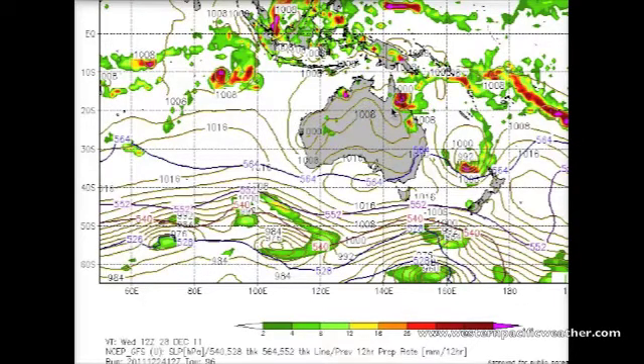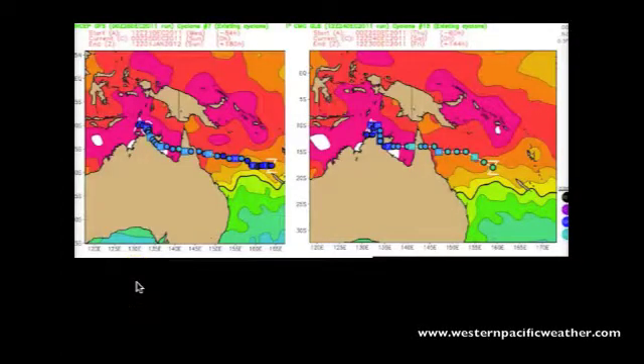You may remember about a year ago in Brisbane and farther off towards the north, there were those flooding and devastating rains — about this time of year. It doesn't look like it would be nearly as bad as that, as that was more of a continuous rain event. But you could be seeing some heavy rains with this system in the next couple of days, by midweek and into the latter part of the week.